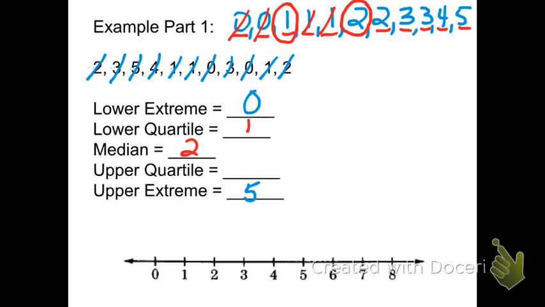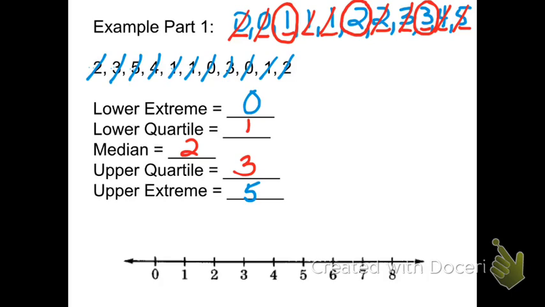So our lower quartile is 1. Same thing with the upper. Ignore that 2 in the middle. So I have 2, 5, 2, I'm sorry, 3, 4. Our median of the upper numbers is 3. And we have now found all of the pieces. We have the lower extreme, lower quartile, median, upper quartile, and upper extreme. All right? You with me so far?